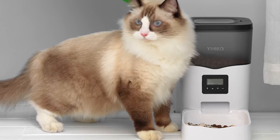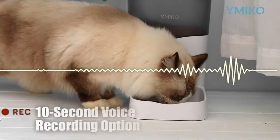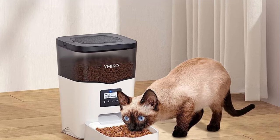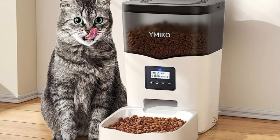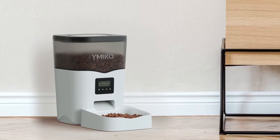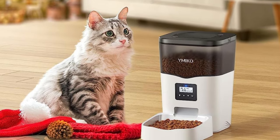This feature prevents your pet from waking you up at 5 o'clock in the morning for breakfast, giving you and your furry friend a good night's sleep. This feeder also features a 10-second voice recording option, allowing pet owners to record a personalized message for their pets — useful as a feeding reminder or for comfort when owners are away. It has a dual power supply, operating via a 5-volt DC adapter and three alkaline D-cell batteries for backup. An anti-clogging design prevents disruptions to your pet's feeding routine.